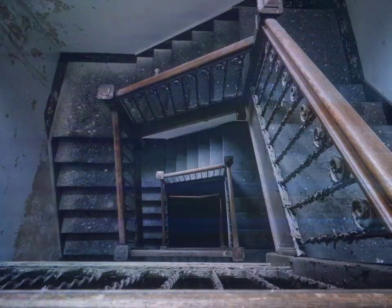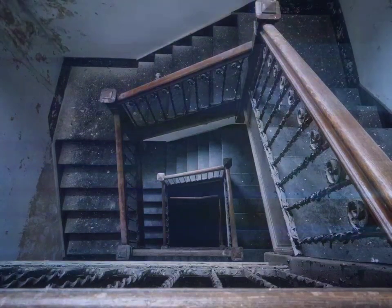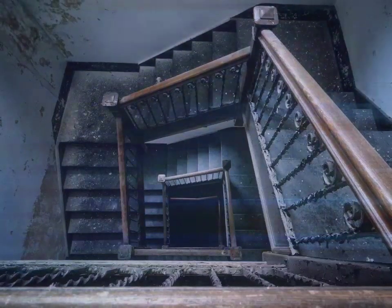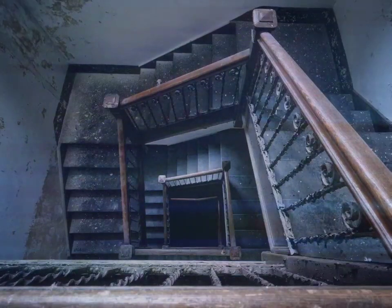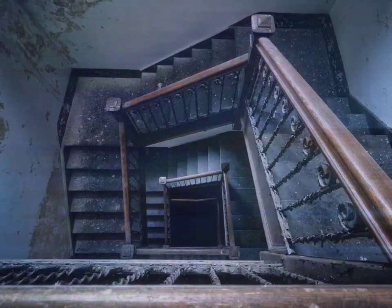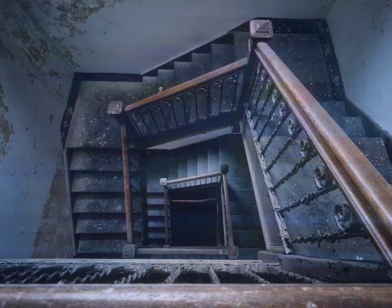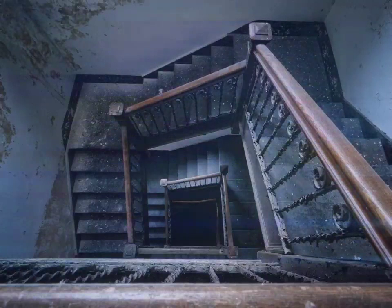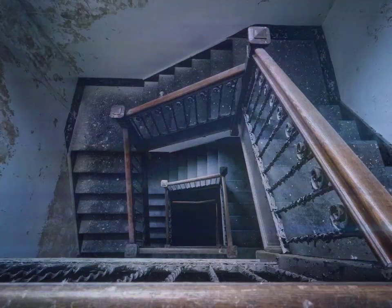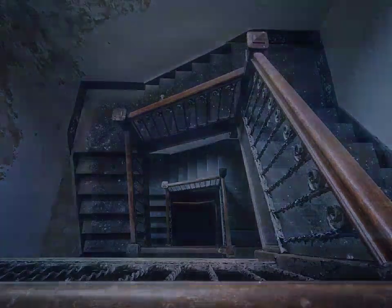Entrances and exits: To enter, you must find and enter the stairs entrance in Level 42, or find one of the hallways in Level 17. To exit, enter one of the unlocked doors that can lead to Level 1, Level 4, Level 5, Level 9, Level 17, Level 21, Level 34, Level 43, Level 58, and Level 280. Some more exits can be found by finding an old dusty store sign on the floor of a room that will lead to Level 33 once touched. You can also enter Level 61 by entering the crashed train in the wall at the stairway landmark.